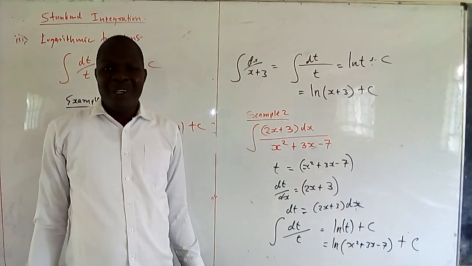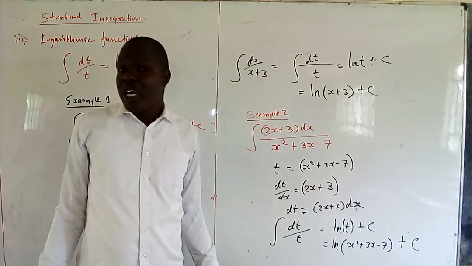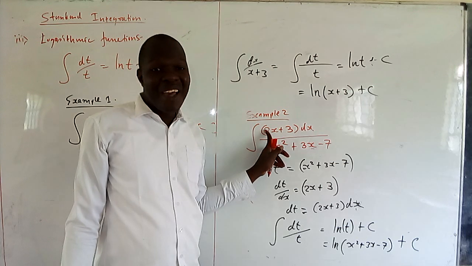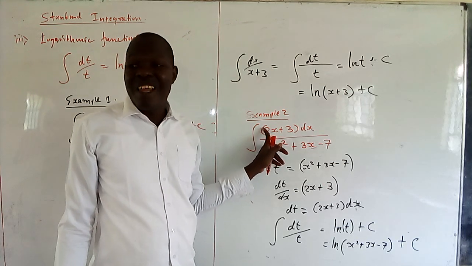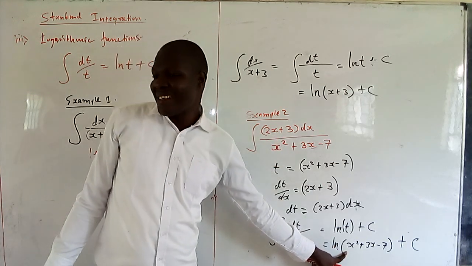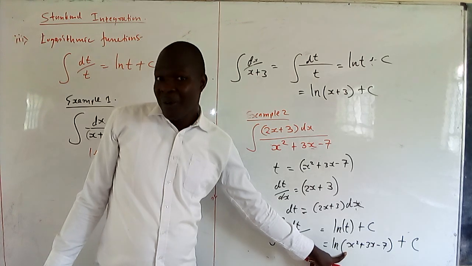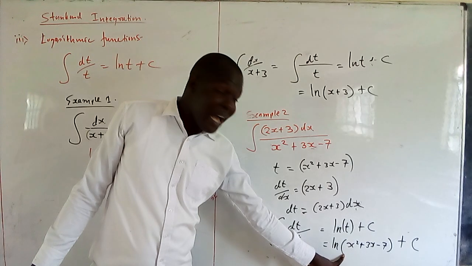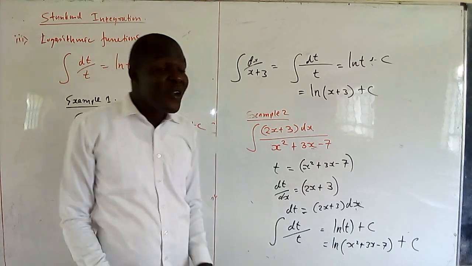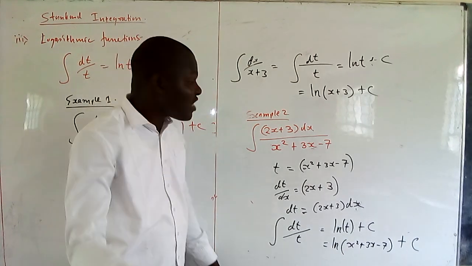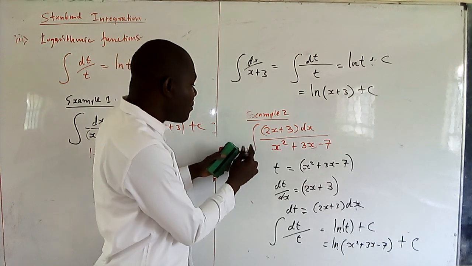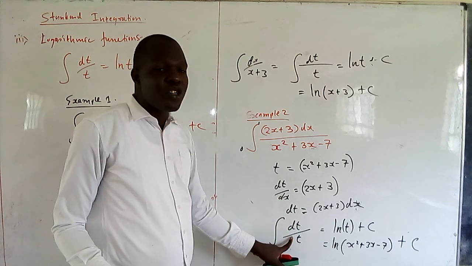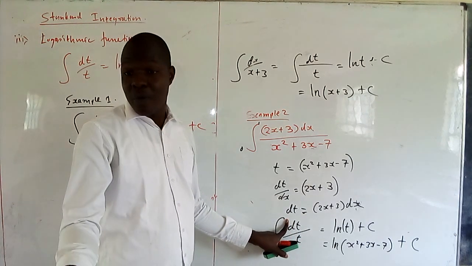Are you seeing? So it means anytime you are doing integration, whether you are given the limits, don't deal with the limits. You only introduce the limit after you've arrived at the final answer. Are you seeing that? You only introduce the limits after you've arrived at the final answer, because the final answer here will not change the limit. Because if this limit was from 0 to 1, for instance, the moment you change it to t, you put limits of t. Serious?